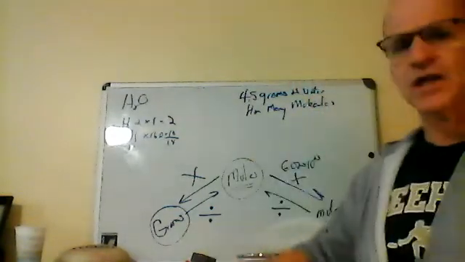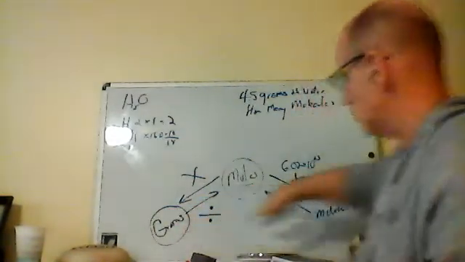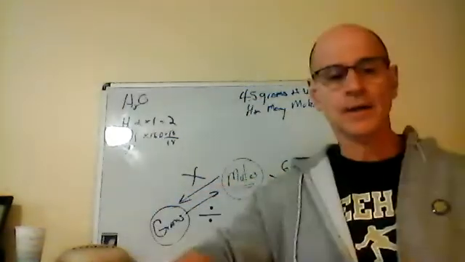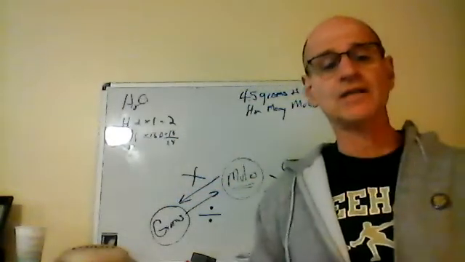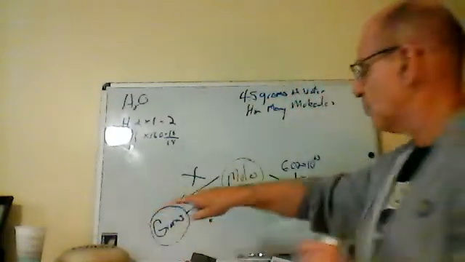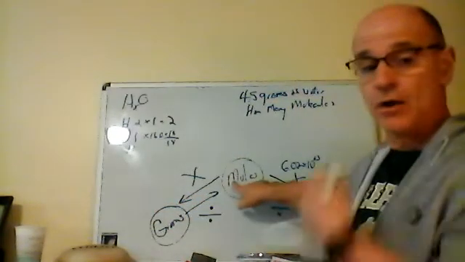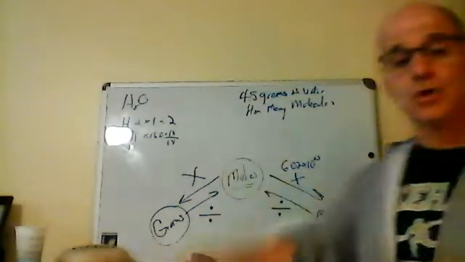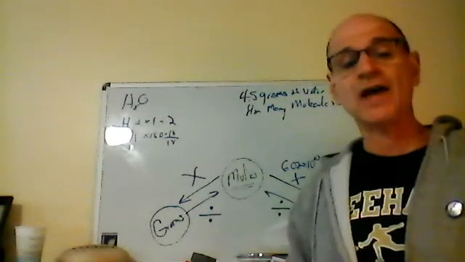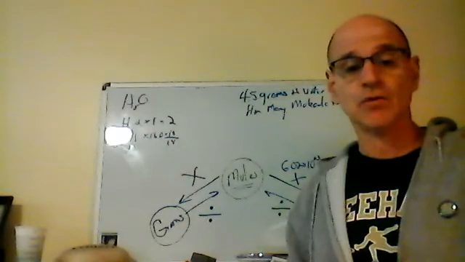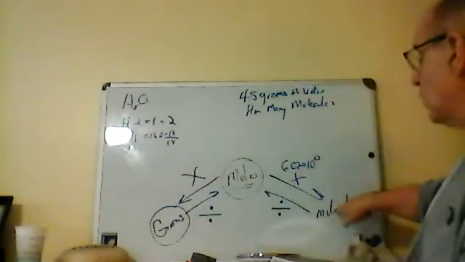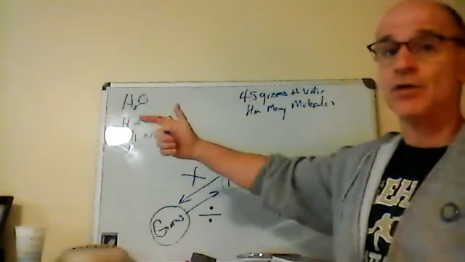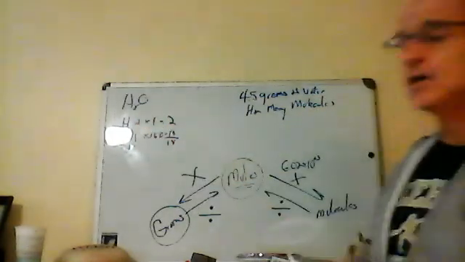Because it's like, well, wait a second, there's no conversion from grams; I've got grams, how do I get from grams to molecules? Well, you can't. You have to take 2 steps. I have to go from grams to moles, and I know how to do that conversion. Then I have to go from moles to molecules, which we're going to do right now. That'll give you an idea of how to solve this kind of problem. It works the same way the other way. If I gave you a number of molecules and asked you how many grams, you'd have to go in the opposite direction.